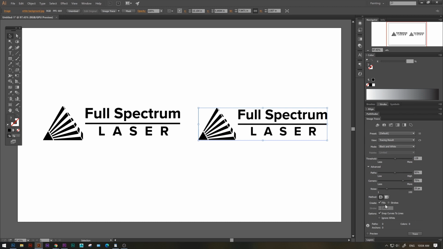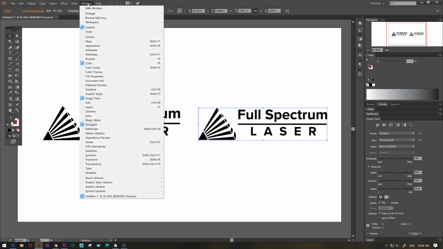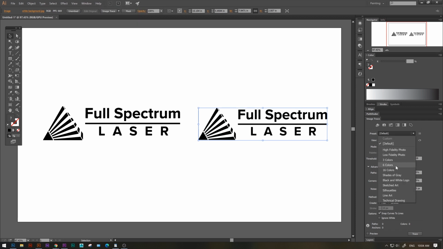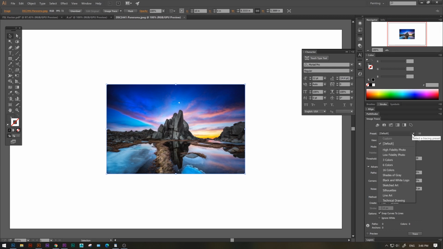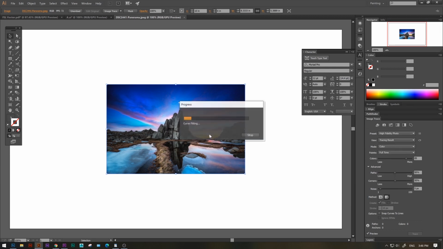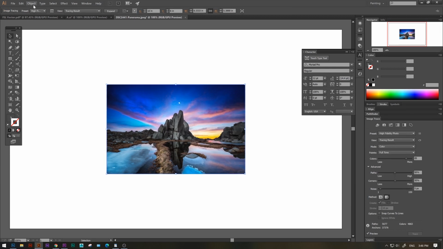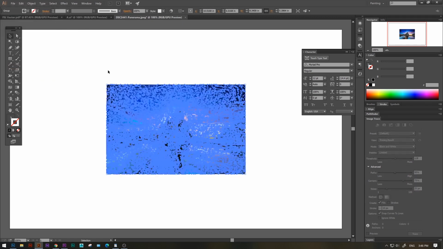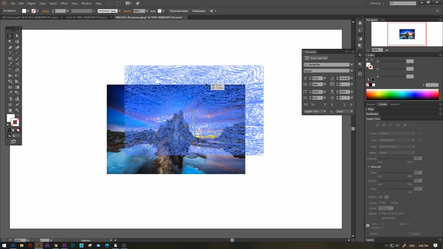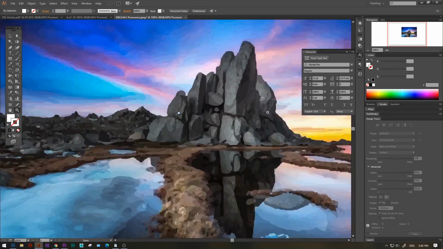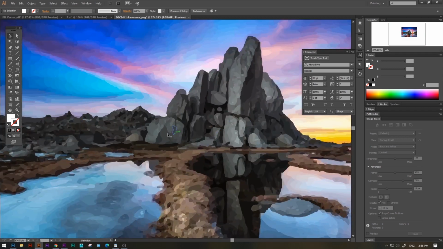So just to show you really quick, the way to do that in Illustrator is to use the Image Trace tool. We just select our design and go to our Image Trace tab. If you don't have this, you can go up to Window and select it there. So it'll give you a few options, but for simple black and white designs, we actually have a preset. Now this can do high detail images, but once it's done tracing, it'll look drastically different. It'll take longer to trace, and the file will be very large. So I usually reserve the Image Trace for images or designs with only a few colors.